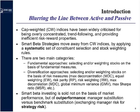So this will be my main focus, actually, to talk about how we can assess these indices and how we can better understand the performance and also the risks of these different weighting schemes. So just to provide you with an introduction on what these smart beta strategies are, first of all, I think it's useful to just quickly define what we're talking about here.